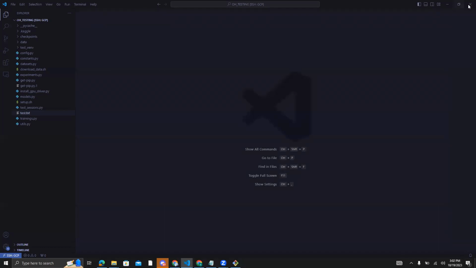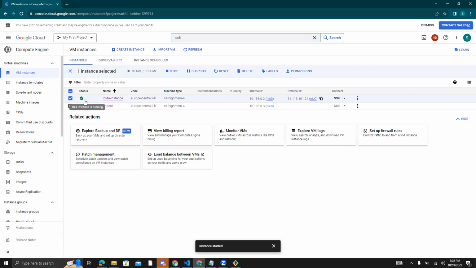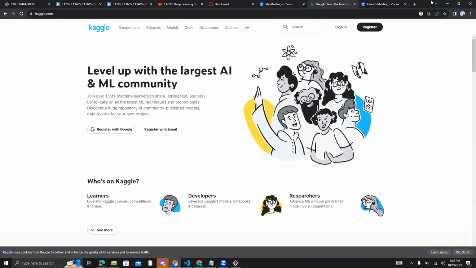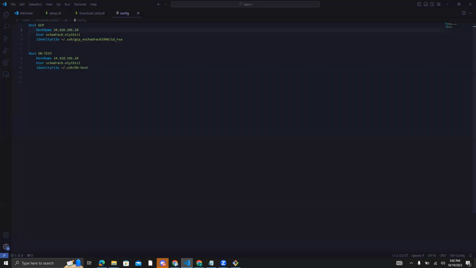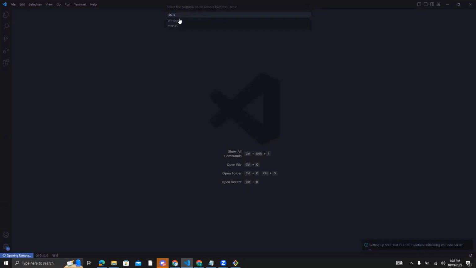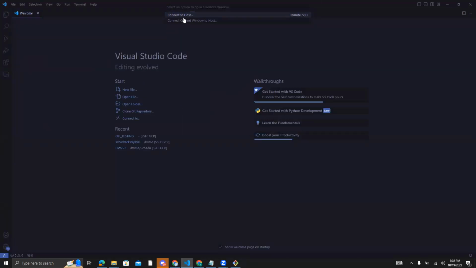Closing means I'm just closing my laptop. I do this, but I don't stop the instance. As long as the instance is running, just close your laptop and leave everything there. So, for example, you can see that I've closed it. Let me just go back and reconnect to my instance. Go to your Visual Studio Code, click here, connect to the current host, GCP.